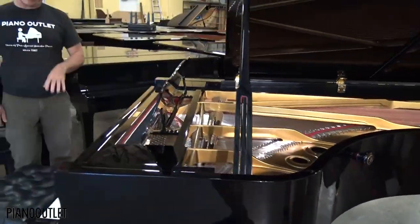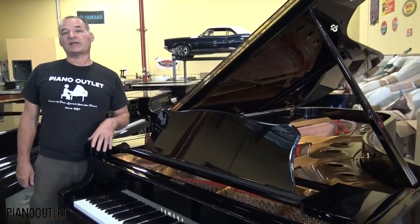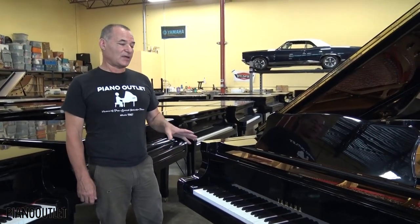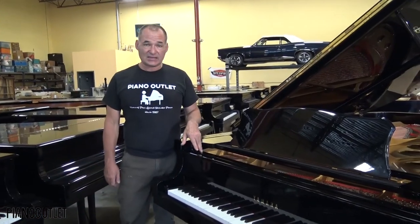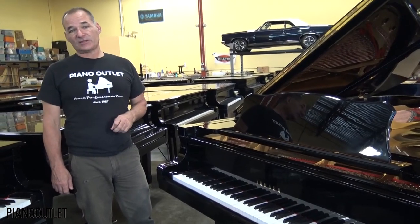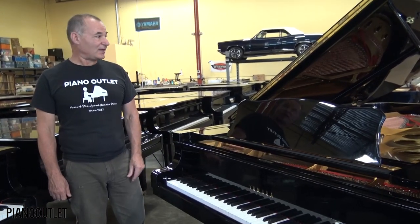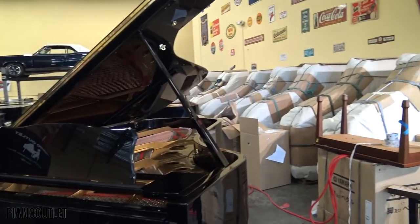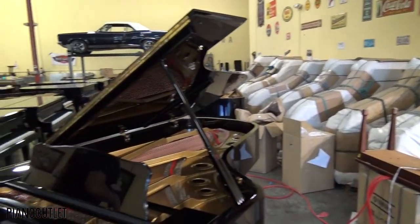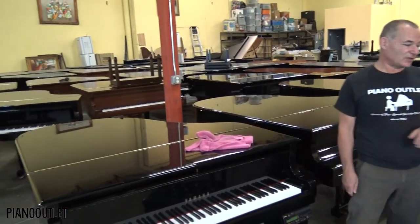This is also known as an S series. It's not built in the same facility as the C series, which is more like a factory, an assembly line. All these pianos are hand-built, and they're the very top of the line of Yamaha's pianos. Now, they made the last of these Yamaha CSs in 1980, and they were never really sent here to the U.S. They're mostly kept for the domestic market in Japan, and since I do import directly from Japan, as you can see these pianos over here by the wall, which came in not so long ago from Japan, and all the pianos that you see behind me, all of these from Japan, because we import them there and have been for the last 25 years.